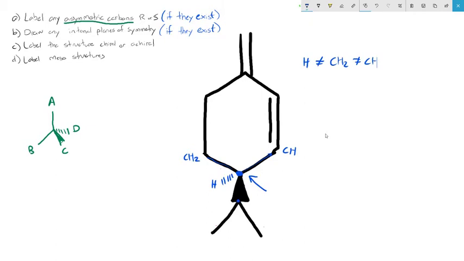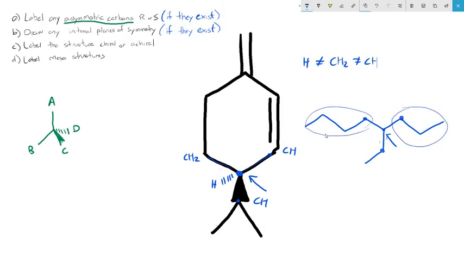And then likewise, this over here is also a CH, but this group is different from this group, right? It doesn't have to be just a thing that's directly connected to the carbon that is different. You could have 1, 2, 3, 4, 1, 2, 3, and 1, 2. That carbon would be asymmetric even though you have CH2, CH2, CH2 directly attached to it, right? What matters is that this whole chain is different from this whole chain, and that both of those are different from this whole chain.